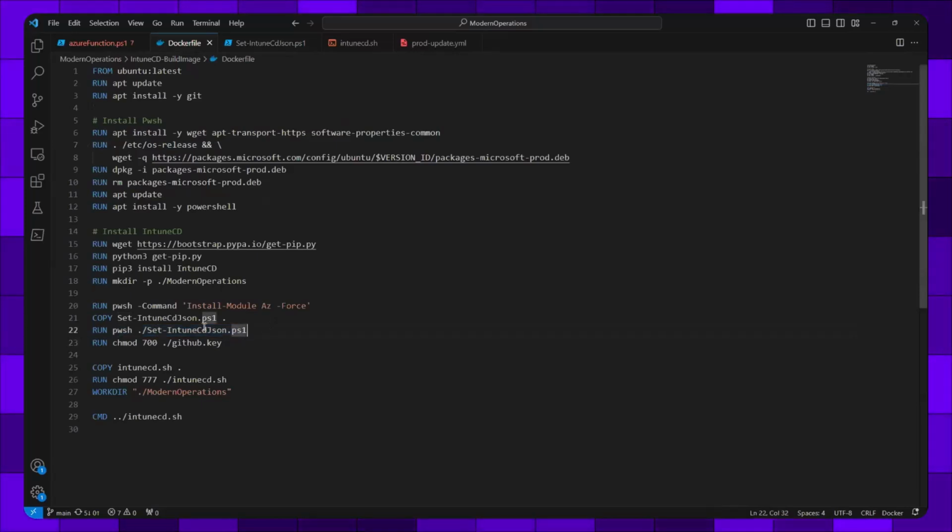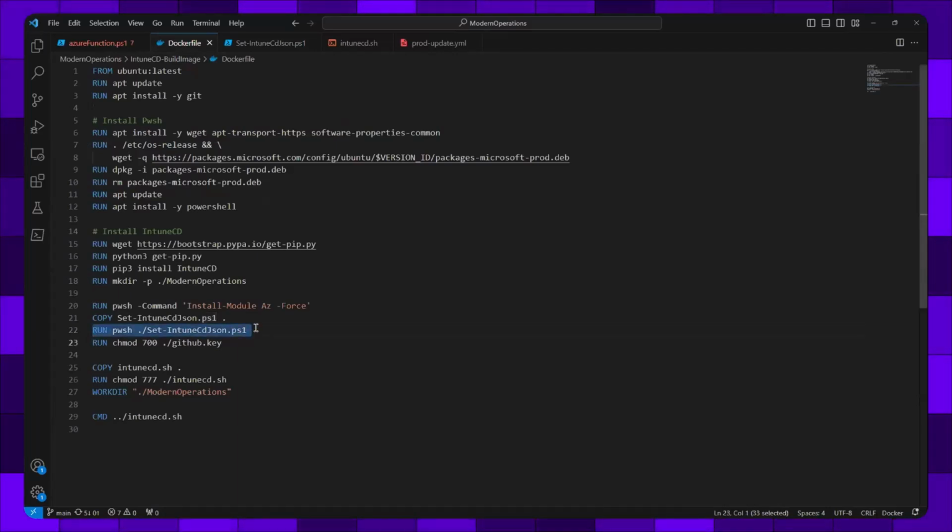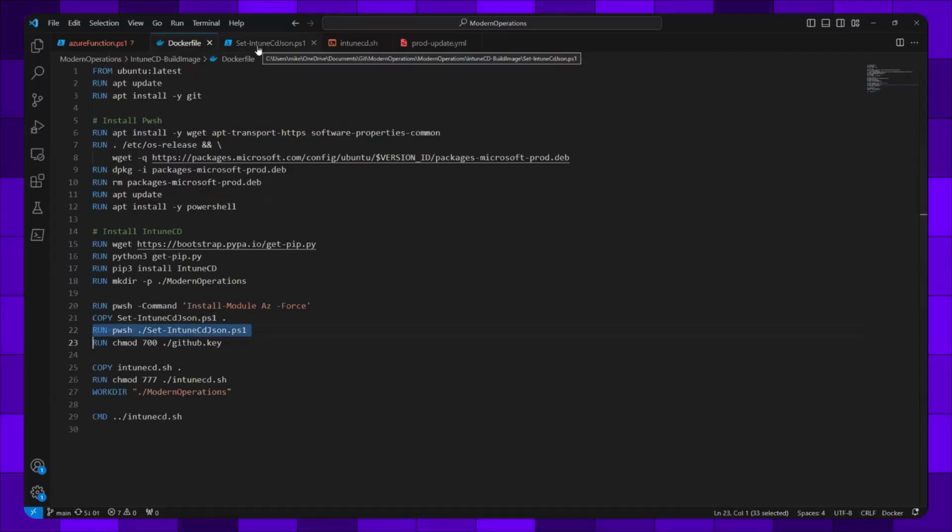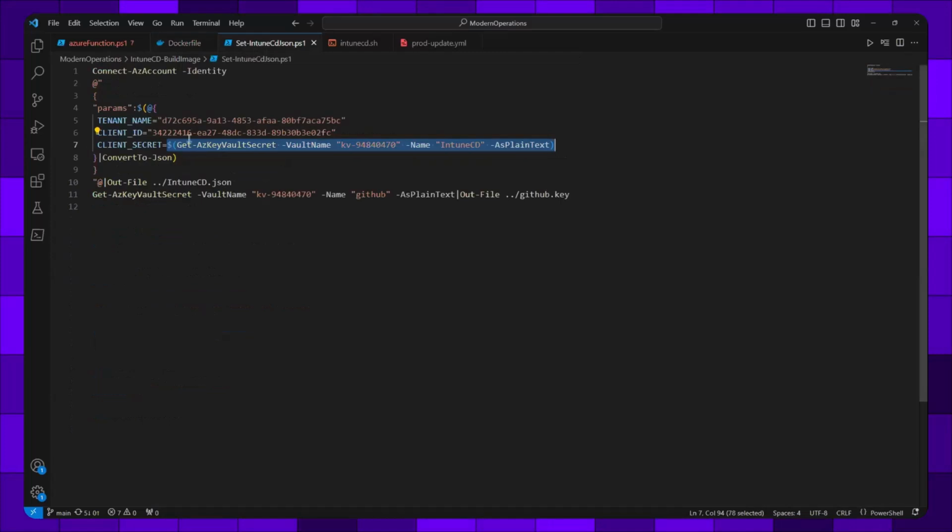So this would not be an image you would push to a public repository, because your service principal secret would be in there. So demos, proof of concepts and all, I did it the bad way. So I'm letting you know, don't do this.